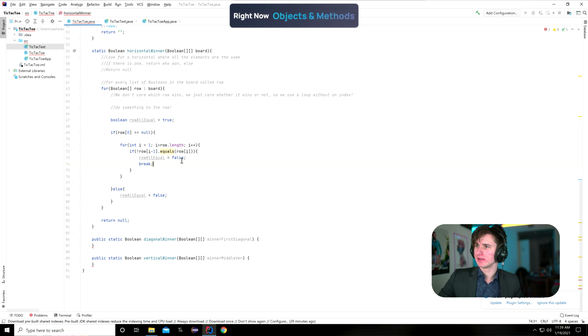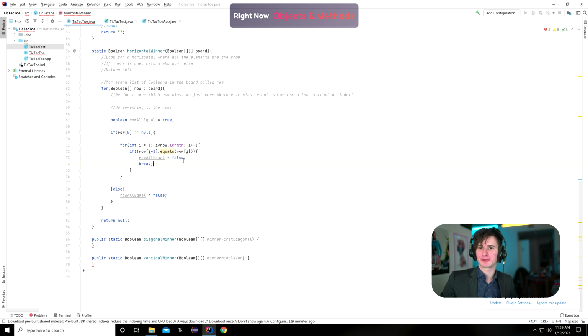Instead of looking for equality, had we used ints to represent them, we could have also summed the values in the column. Sure, Salim, that would be a very valid solution, and you can totally use ints. I'm using Boolean here with a capital B to teach you about reference types, among other things, just to make the lesson a bit more spicy and include some extra content. But if you want to use ints, that's a completely valid solution as well.